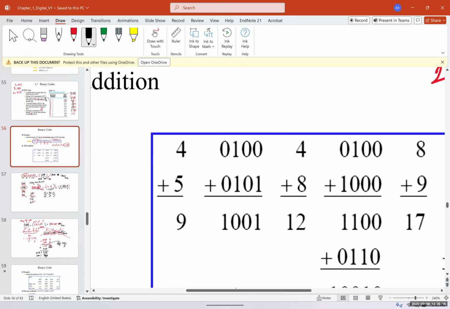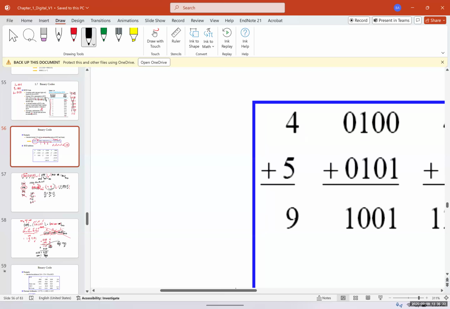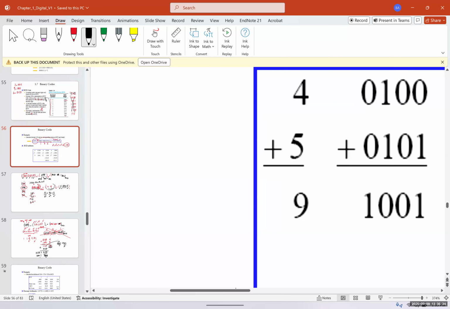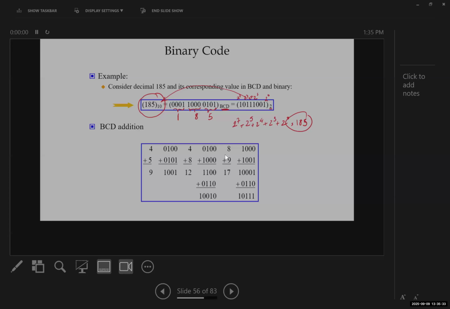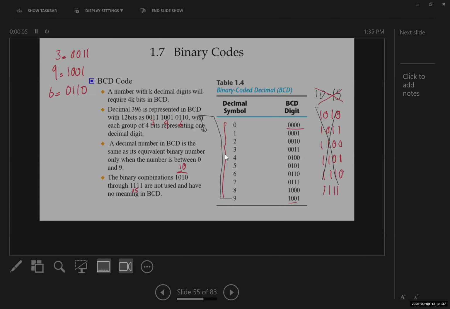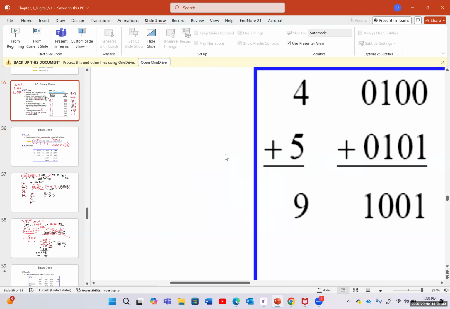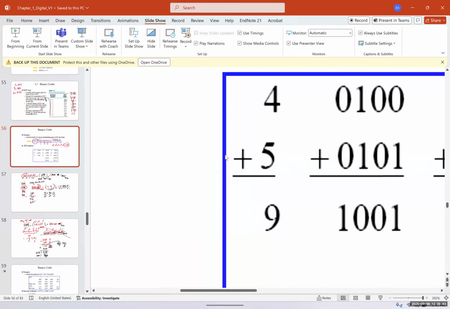Now these are some examples. For example, if I want to add two BCD numbers, 4 plus 5, this one is easy. Let me go on slideshow. Is it clear?